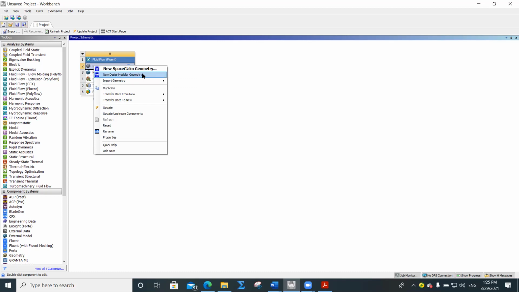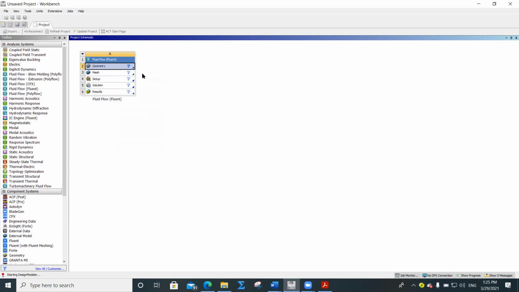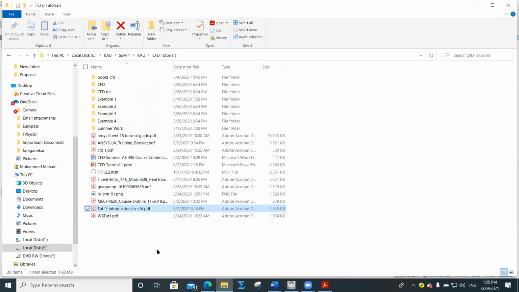Okay. But in this case, for example, we can begin with a very simple tutorial for the purpose of identifying the different graphical interface for ANSYS. So we can begin with a simple 2D problem, for example, flow over a flat plate or flow around a symmetrical pipeline. Okay, so we will start with DesignModeler. I will share with you a step-by-step tutorial.